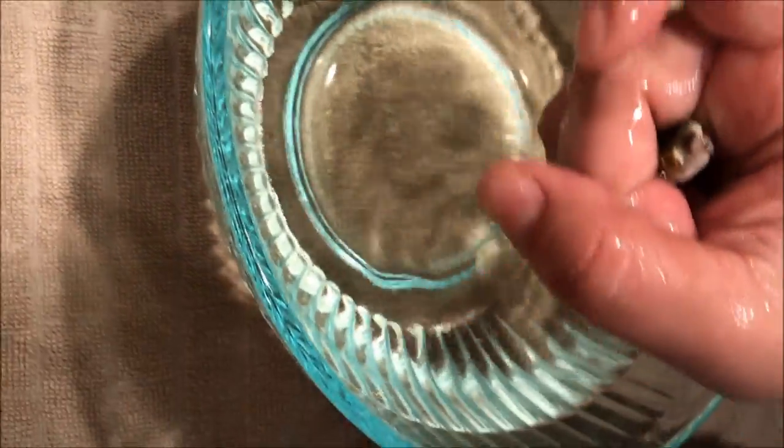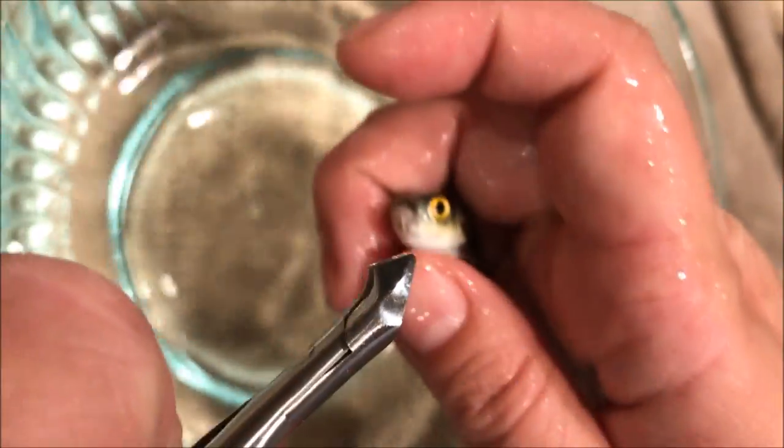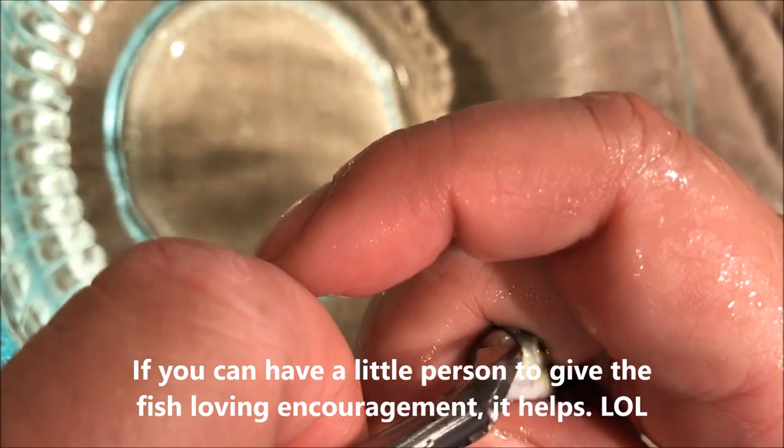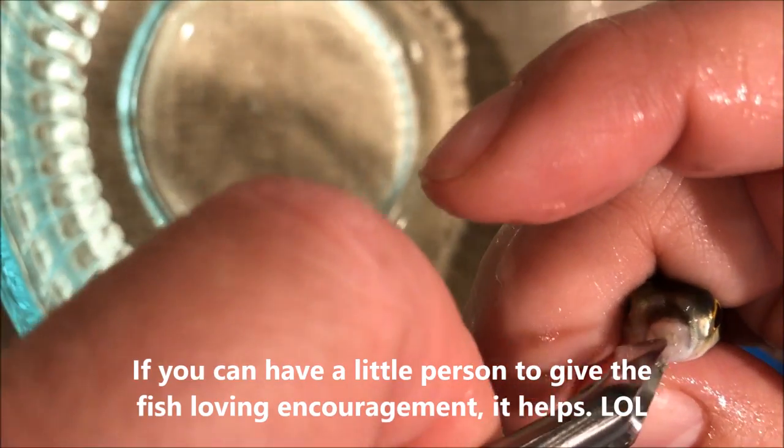Come here, baby. Okay, yeah, you can see his teeth really clearly. See his teeth? No, we cannot. So I'm going to grab these front teeth here, way too long. Snap those off. Nothing to be scared of.